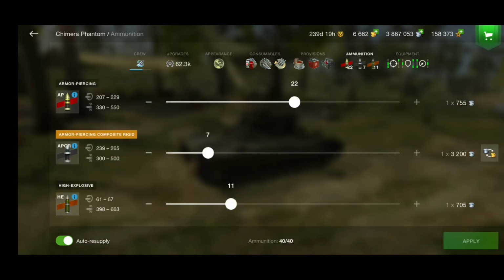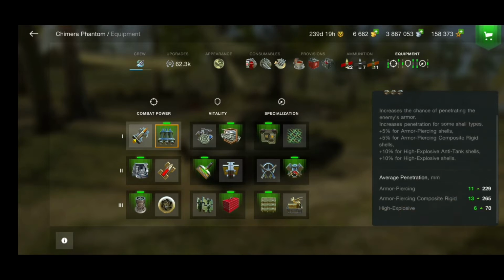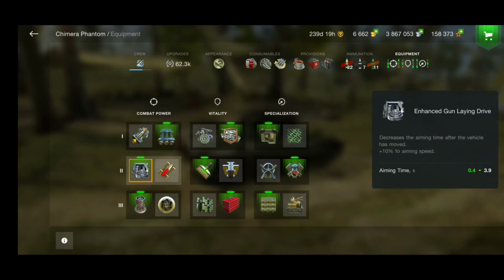22 AP rounds, 7 APCR, and 11 HE. HE is great, that's why I'm loading so much. In contrast to Pantufli, I'm using calibrated shells because I want this HE pen to be as high as possible. It also gives me a little boost to penetration, and the gun rammer gives me just 1 second less reload, so I don't find it useful for this tank.